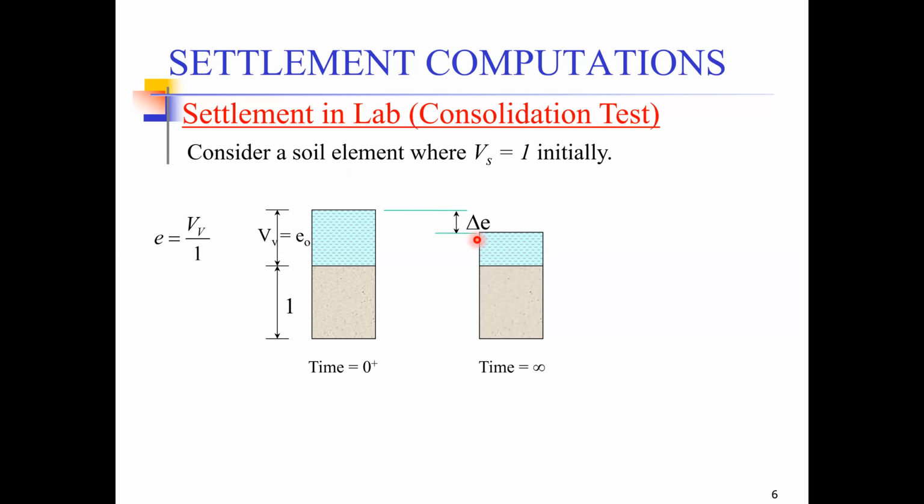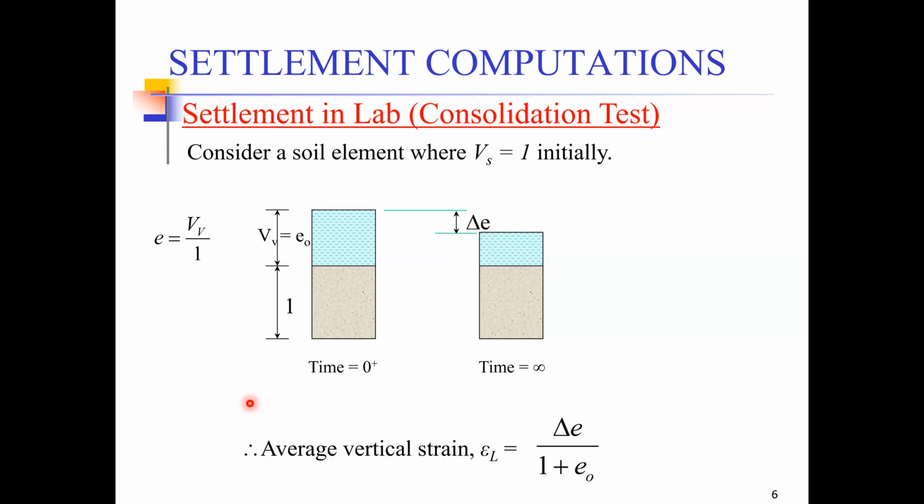Can we say that this height change is equal to the change in the void ratio? Obviously, from this definition, we can easily say that this change in height is actually equal to the change in the void ratio. Now, with these things said, can we determine the strain in the soil sample? You remember in the field conditions previously, we tried determining the strain in the soil. So let's try and determine the strain in the soil. How can we determine strain? Strain is change in something divided by the original thing.